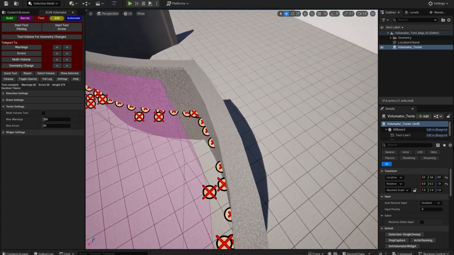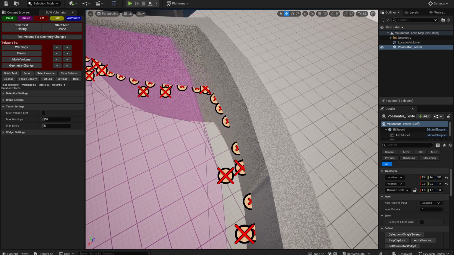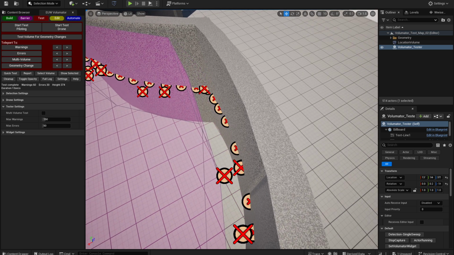Now, you'll notice that they have slightly different indicators here. So the small x is a warning. That means that there's a space that's colliding with geometry that is not inside of the volume. And then the big x's are errors, which means that it's in open space. Now, obviously, errors are more serious because it's more likely that it would be a problem for you because you could maybe get the camera in here, or it's just more accessible generally. So these warnings may not actually be problems depending on your use case.